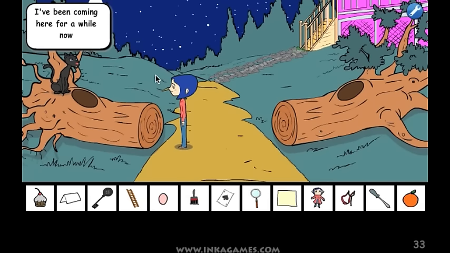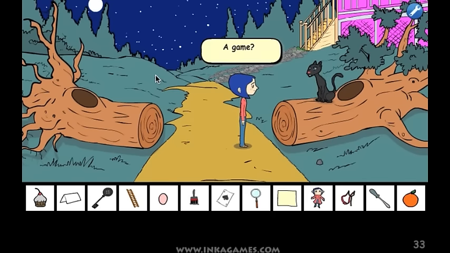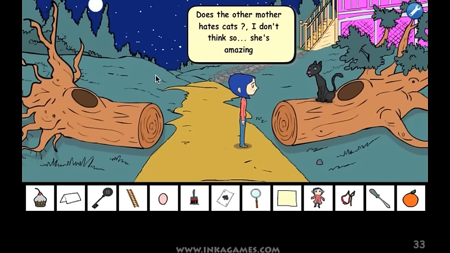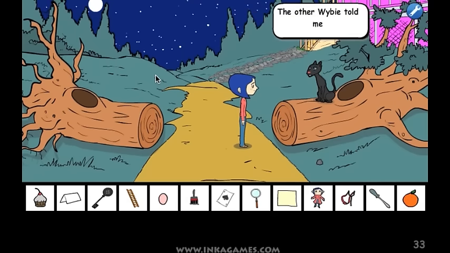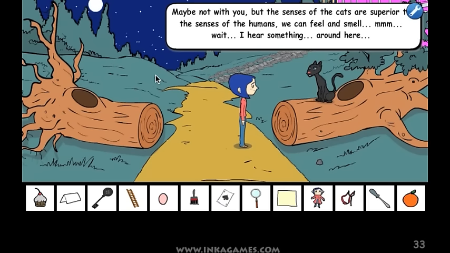How did you get here? I've been coming here for a while now. It's a game. A game? She hates cats and tries to send me away, but she can't. I can come and go whenever I want. Does the other mother hate cats? I think so. She's amazing. You must believe this world is a dream come true, but you'd be wrong. The other Wybie told me. Makes no sense. The other Wybie can't talk. Maybe not with you, but the senses of cats are superior to the senses of humans. We feel and smell. Wait, I hear something around here.